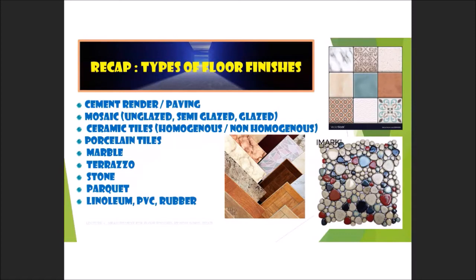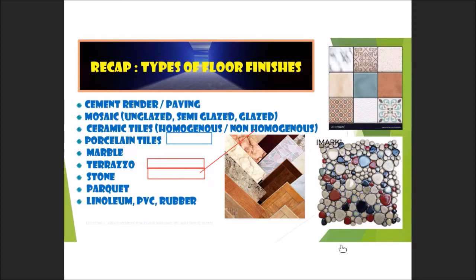From the side view, if you see there are two layers, okay, this one is referring to non-homogeneous. You can see the gypsum layer at the back. But let's say from the side view, you only can see one layer. This one is referring to homogeneous. Homo means one. Okay, that means the clay or any material used for that particular ceramic tiles is not mixed with any other material. Okay, but for non-homogeneous, you can see two layers.